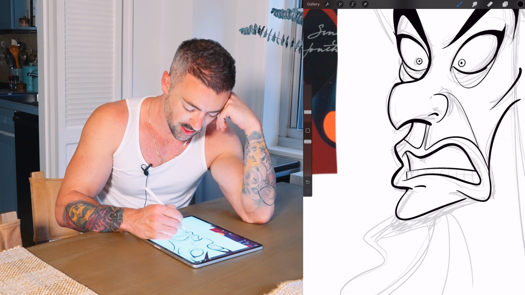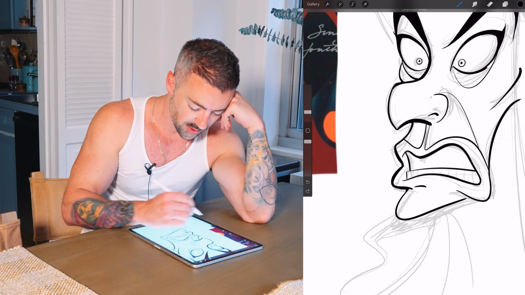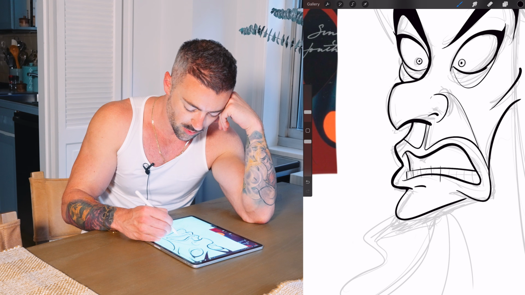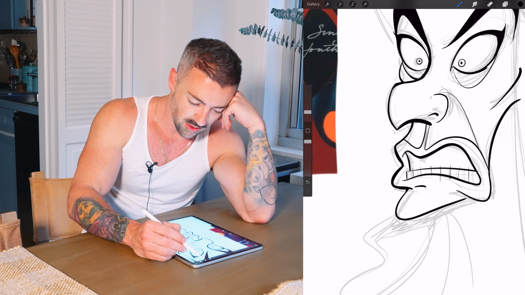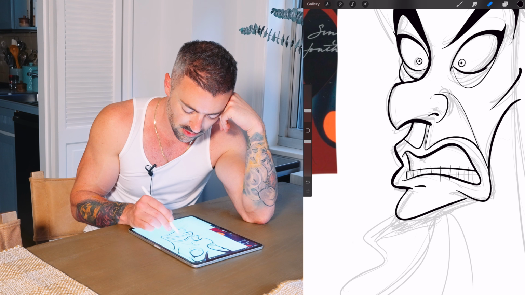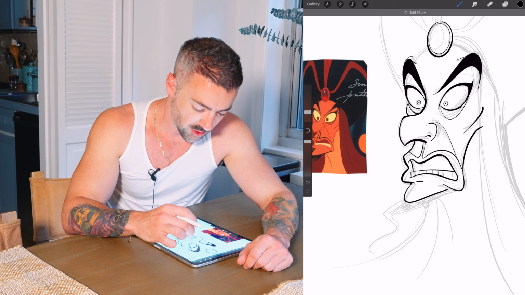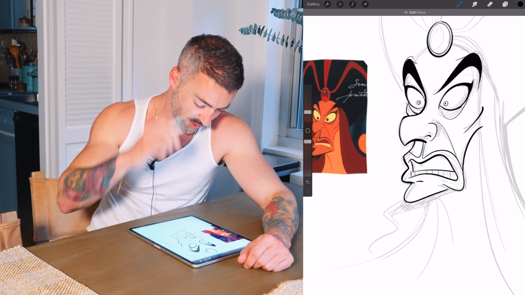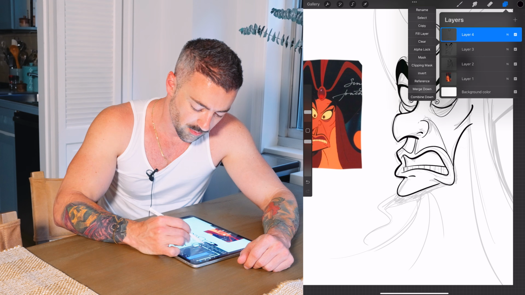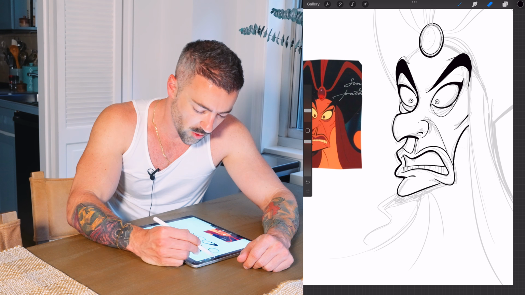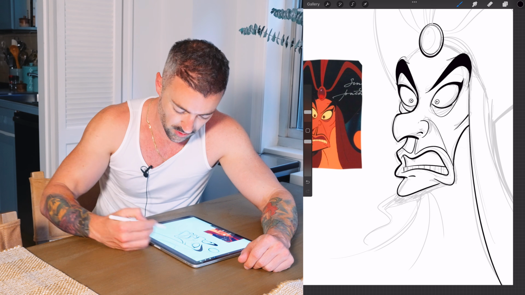So interesting that they drew his teeth lines. Usually Disney and most people don't draw the teeth lines, but I guess this is lower teeth, so it makes a little more sense. So now I'm just going over the details and kind of going through, and you're just drawing over what you already drew and making sure that it's right.